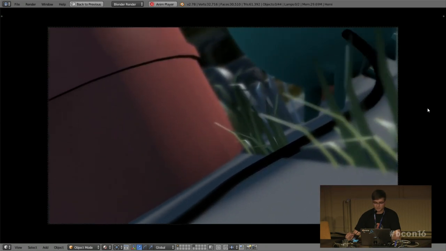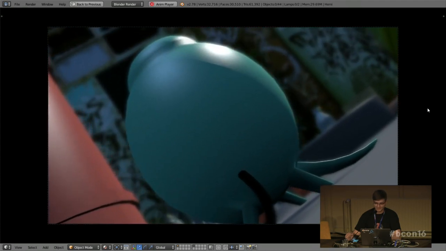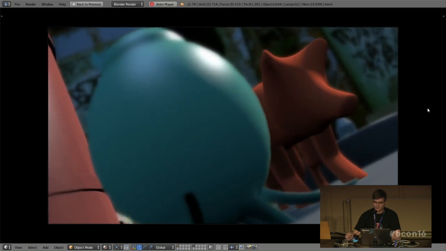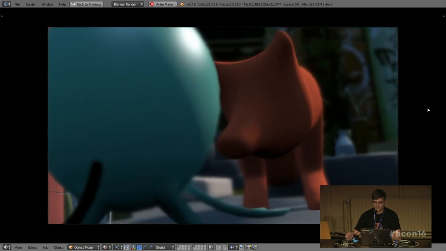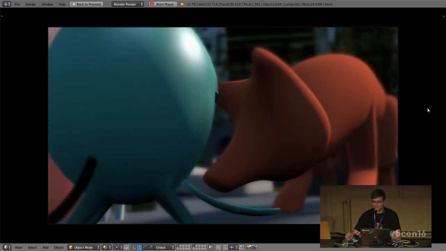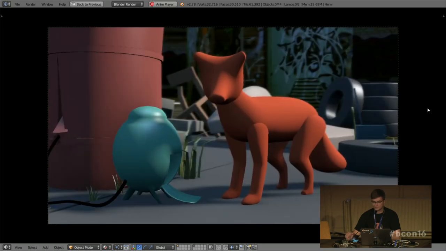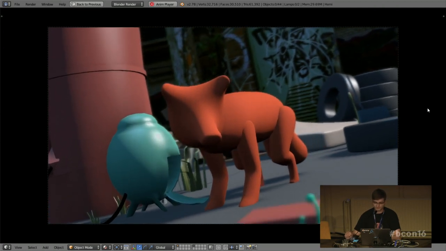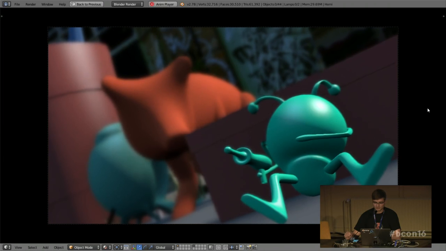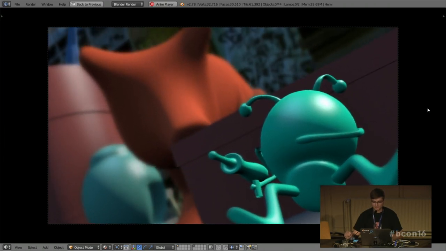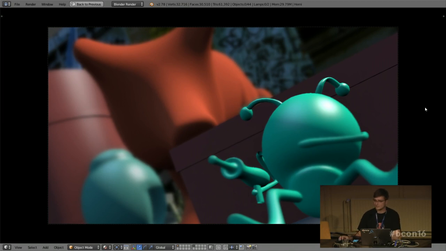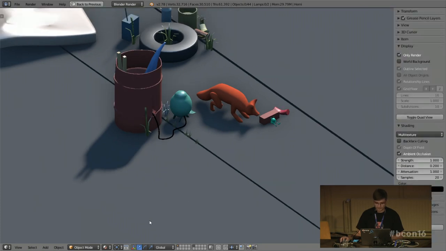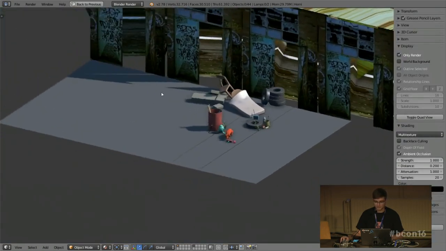So this is a little animation with a fox and an alien. This should be a little spaceship. And you can see that I've tried out the camera animation, and here we have also the little fox. And the movement was completely done with simple shape keys. So no rigging here, just simple shape keys with some adjustment. This was done really, really quick. And there's this little alien. And you can see in this real-time viewport preview, I can play around with the camera and try out different things. And here you can see the scene in general.